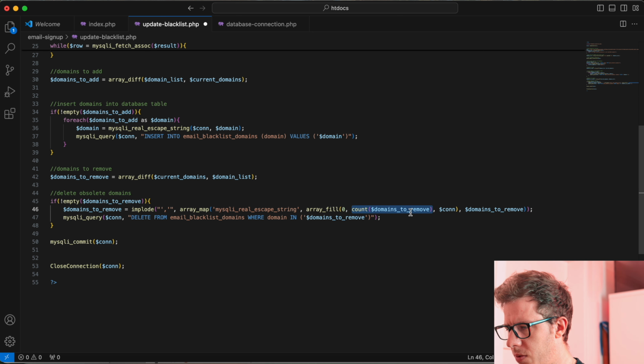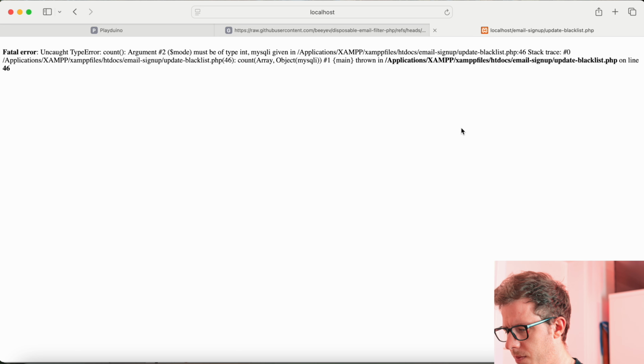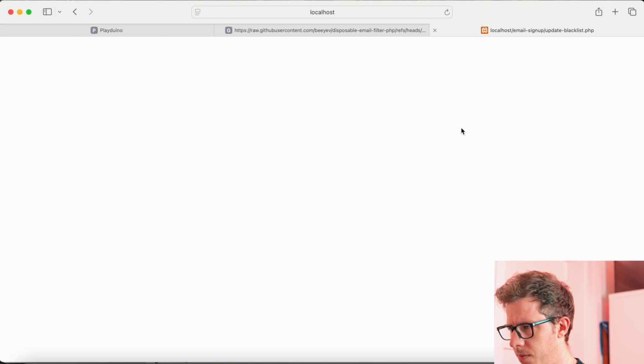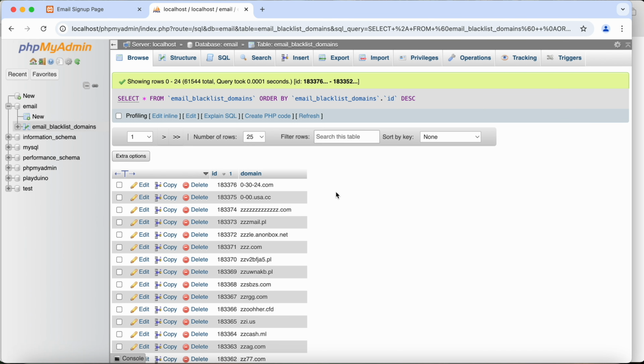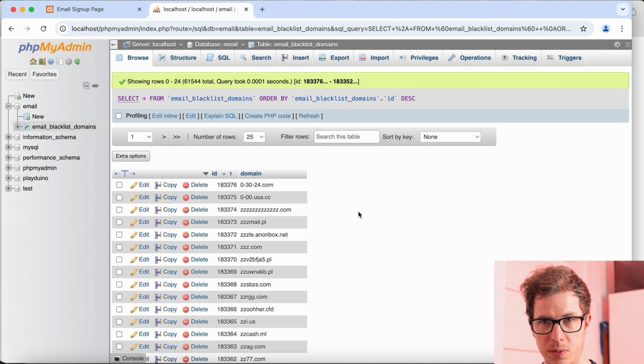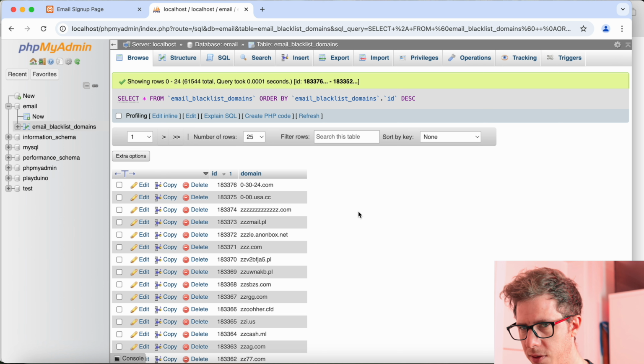I want to count domains to remove, and yeah, it should look like this. Okay, great. Let's see. Playduino is removed from my list, so perfect. This is the first part, and this is a very important part.